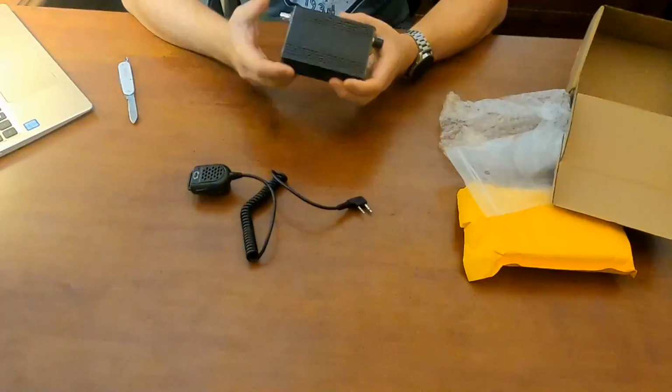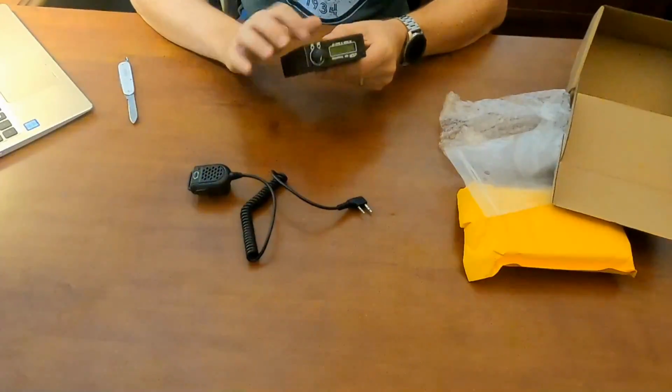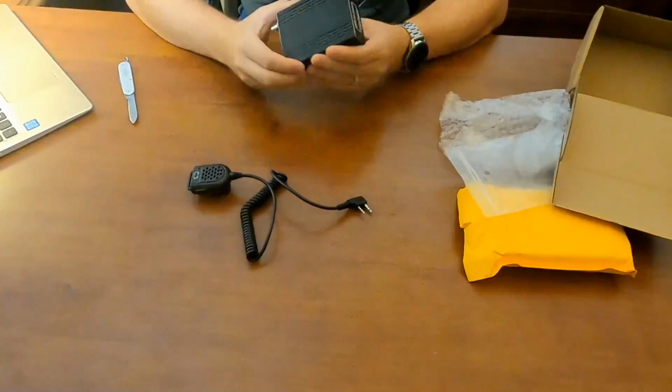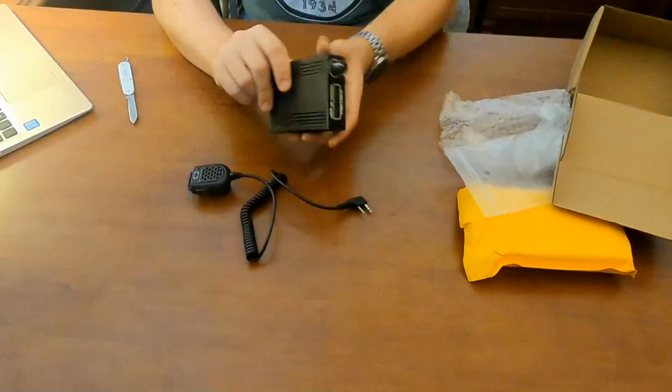But it feels, it's got like an aluminum case. It's metal, so that's kind of nice. Look how small this is. Talking about backpack portable, I'm going to be very interested in seeing how this works. This is actually kind of exciting.